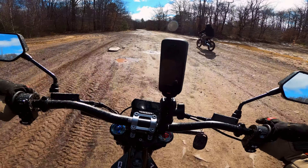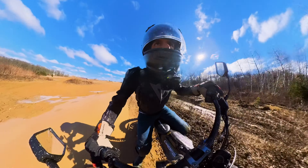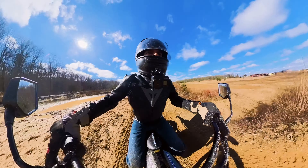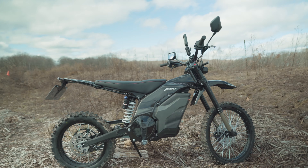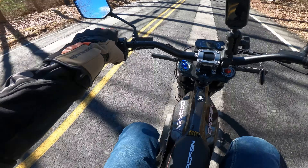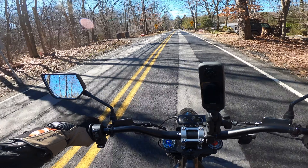Either way, I think this could be a really good option. If you're planning to ride on private property, this probably won't be a big deal, but for those who want to enjoy an off-road bike on public streets, this is a huge plus — getting similar, if not better, specs than the classic Surron, but also being able to ride through regular traffic worry-free.